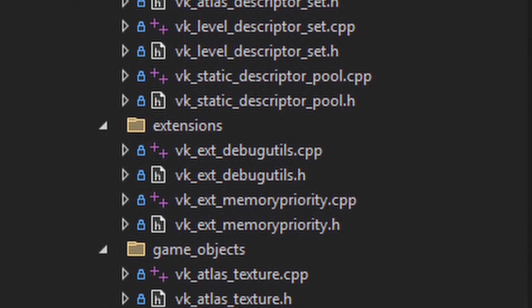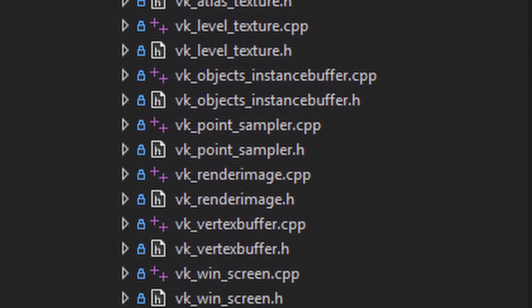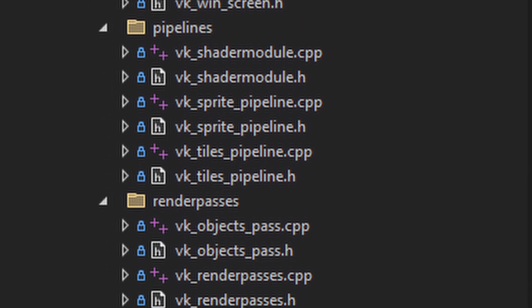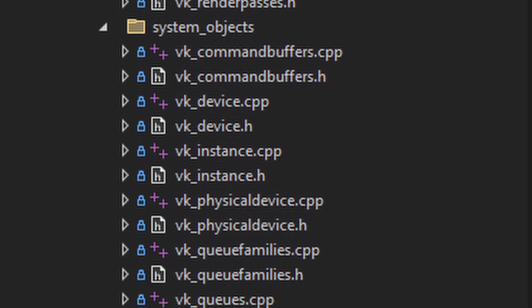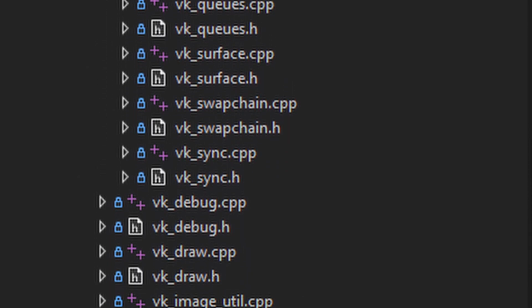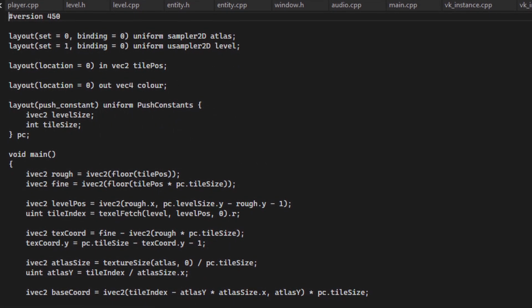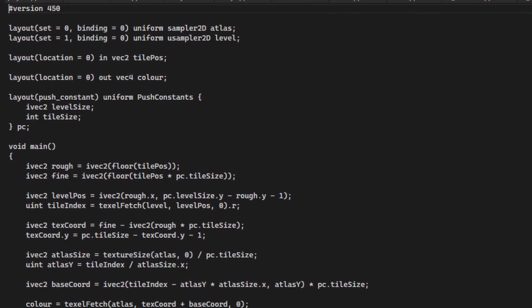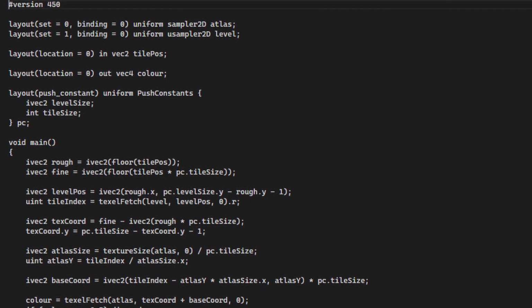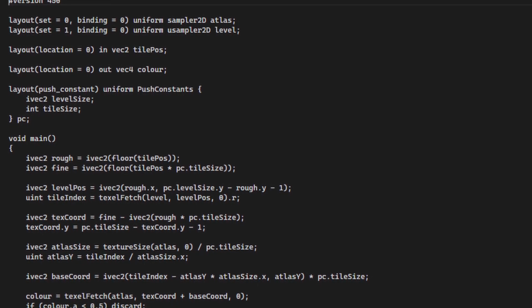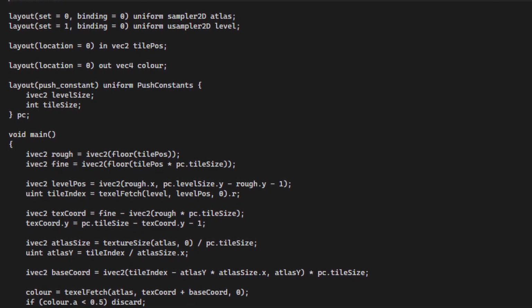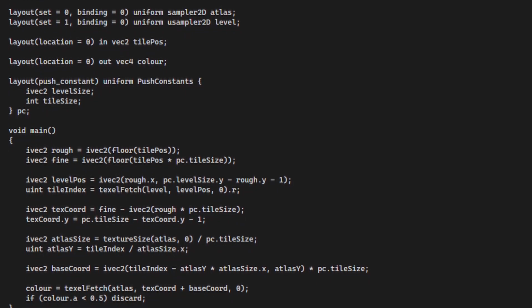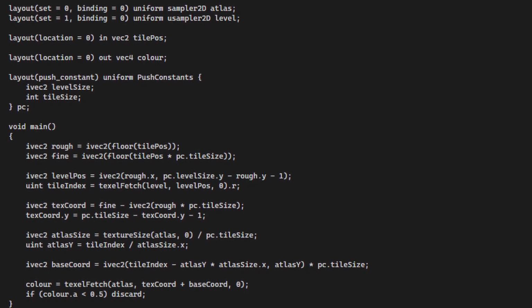I won't get into the rendering too much, since even though it's really simple, it's easily the majority of the code base. Vulkan just takes up a lot of lines of code. But the essentials are that a fragment shader renders the level using a texture, representing which tiles are at which locations. The fragment shader picks tiles from one image and renders them. This means that an entire level of whatever size would only be one draw call.